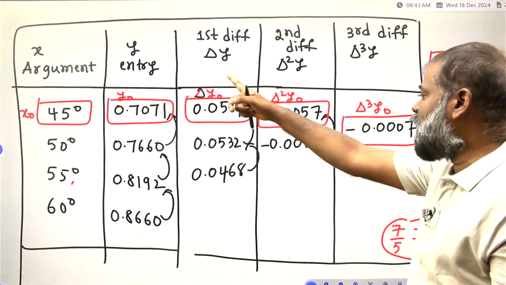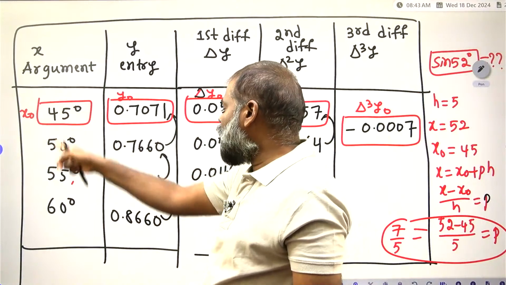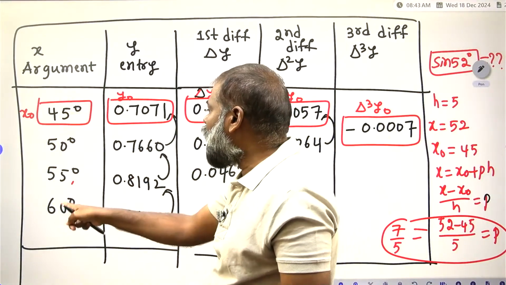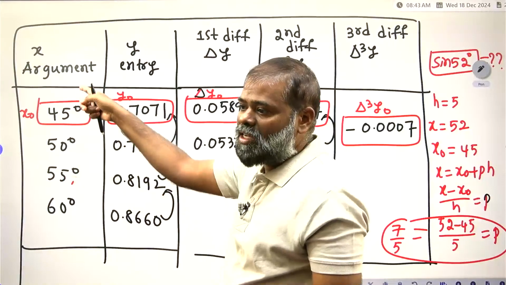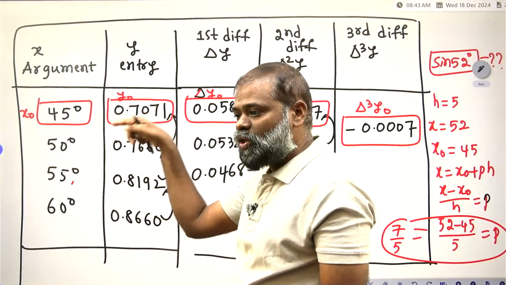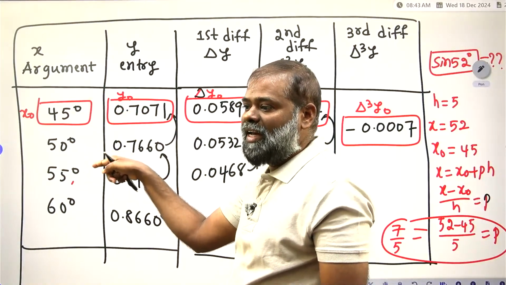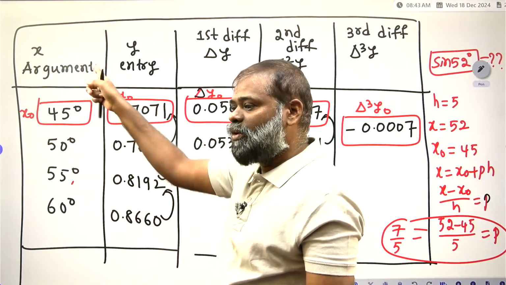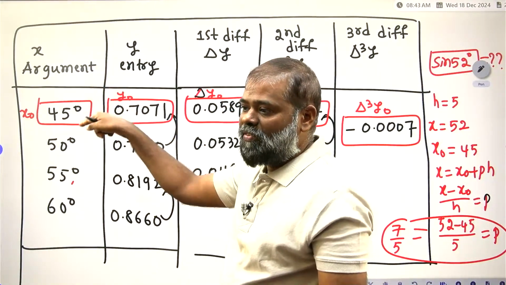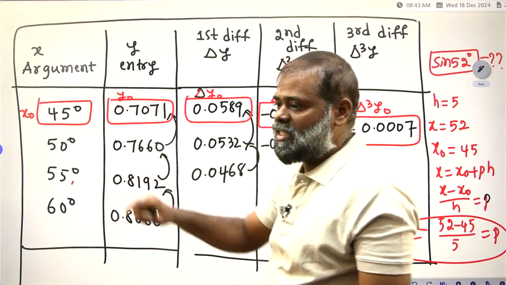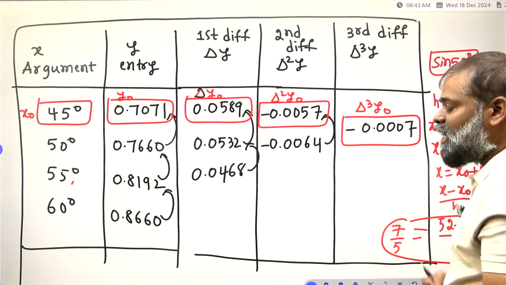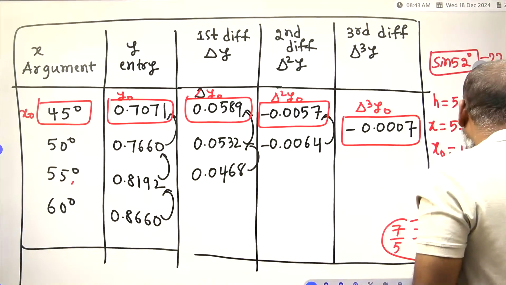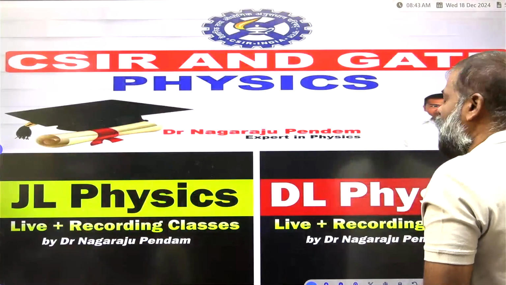If you take this table, they are asking for a value in between, intermediate between the last value and the first value. That we call interpolation. If it is above or below these values, that we call extrapolation, right? So for interpolation and extrapolation, whatever it may be, you have to use the Newton's forward and backward difference formulas only.